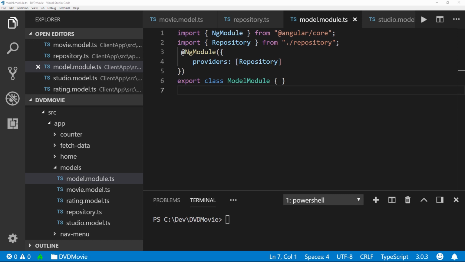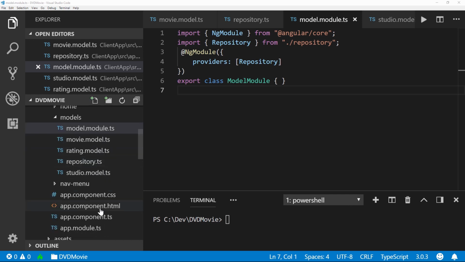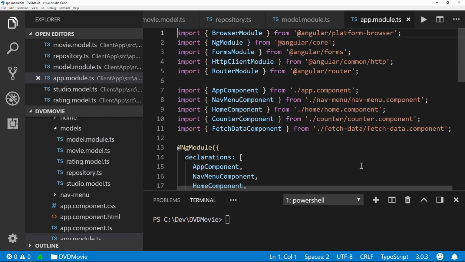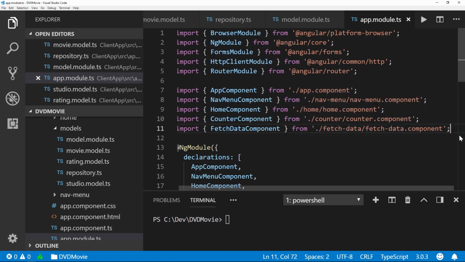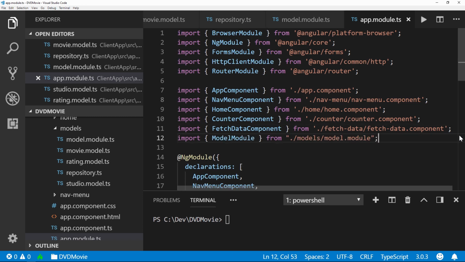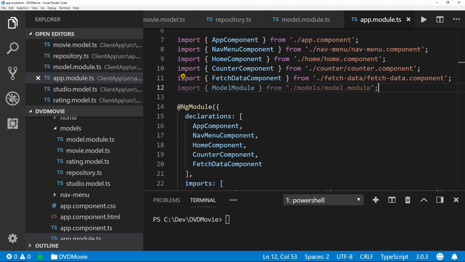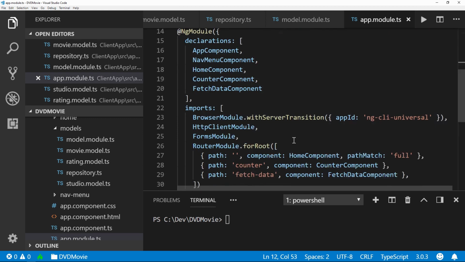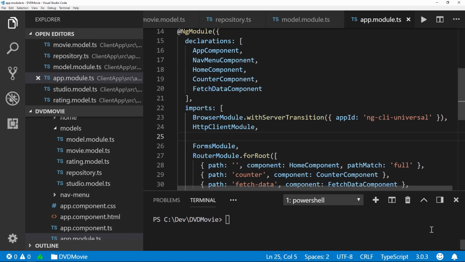Let's go ahead and open up a file called app.module. Now, the root module is a special Angular module that configures the entire application. One of its roles is to give Angular details of the feature modules that the application requires. And in our case here, what we're going to want to add is an import statement for what we just created, the model module. And in order to use it, we go into our imports, and we can go right here under HTTP client module and specify model module.